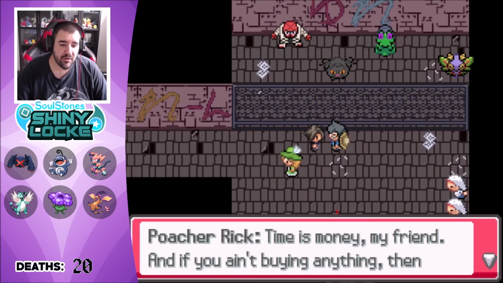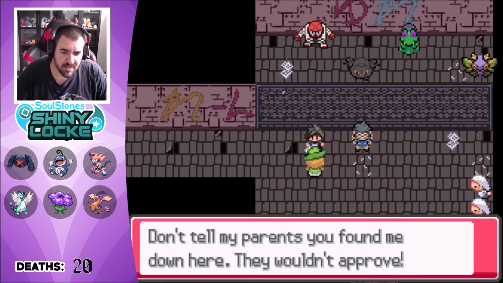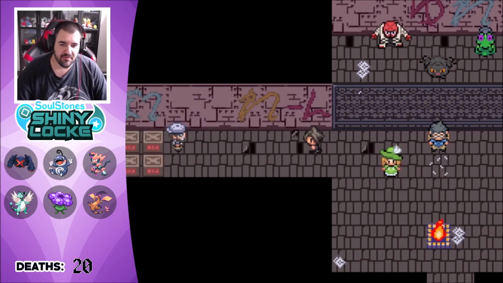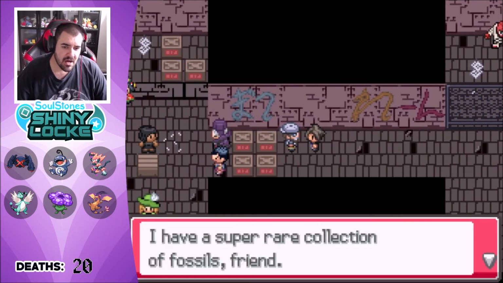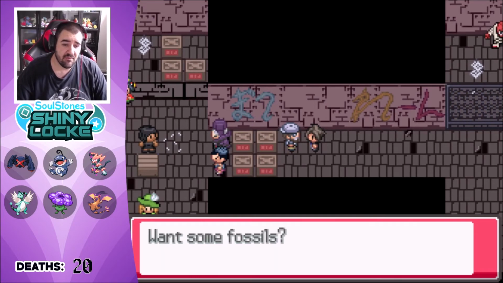Time is money, my friend. If you ain't buying anything, then bugger off. Well, aren't you lovely? Don't tell my parents you found me down here, they wouldn't approve. Well then, why are you here? I have a super rare collection of fossils, friend. I'll sell you the ones that I found. What do you say? Want some fossils?